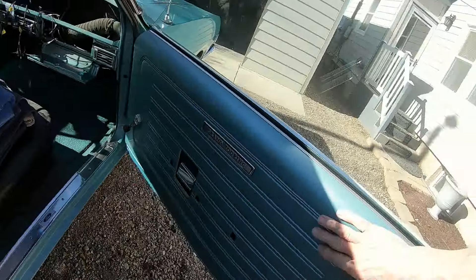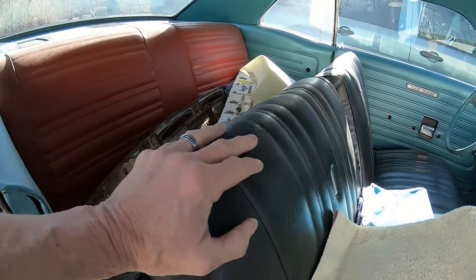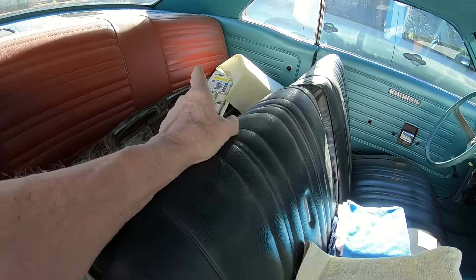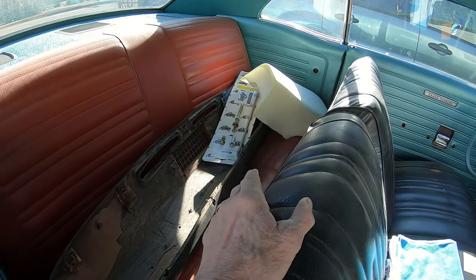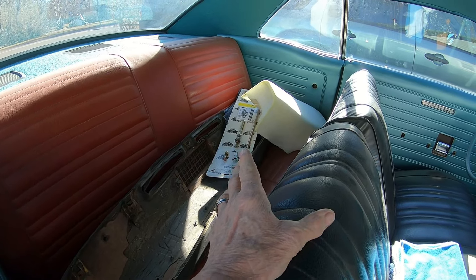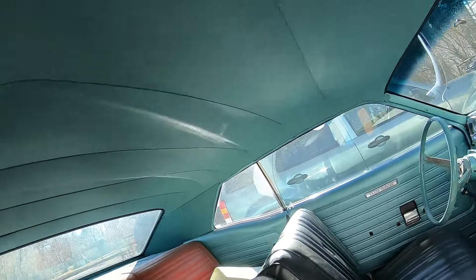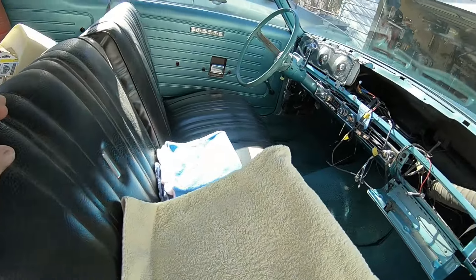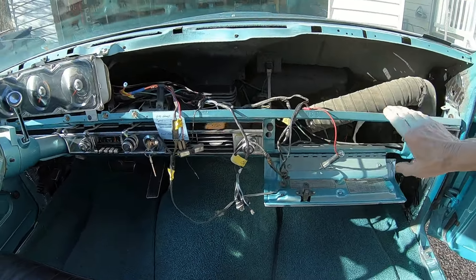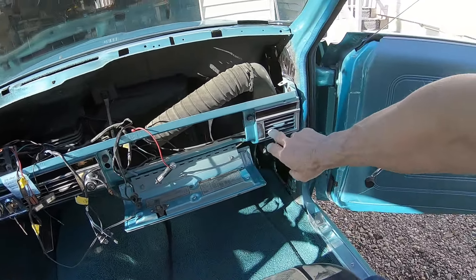There's nothing fancy about this. I've got the door panels in and the carpet in, but I still need to put seat covers. You can see the dash laying in the back - I've still got to put in a shifter. I've kind of made a shift setup so I can shift the AOD transmission I put in it, but it's not perfect. It's been all completely redone except for the seats. I've still got a little bit of wiring to sort out and some ducting - this was a non-AC car and I turned it into an AC car.